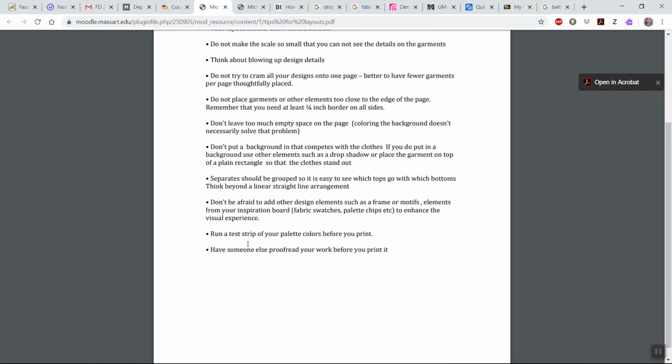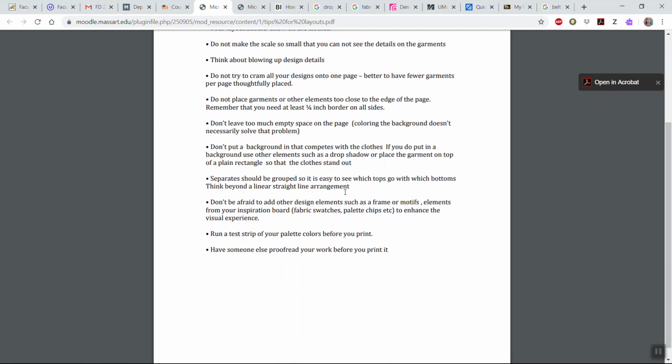So you want to put kind of a chill background in there, maybe something simple, a texture, something from Pexels that's high quality. Pexels or Unsplash, I can't remember what the high quality websites were right now. Don't put in a background that competes with the clothes.